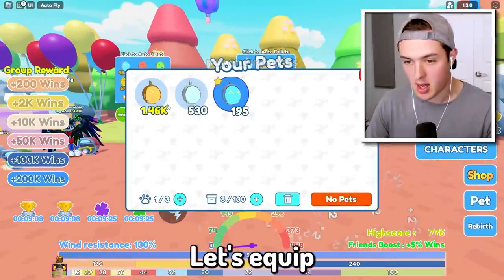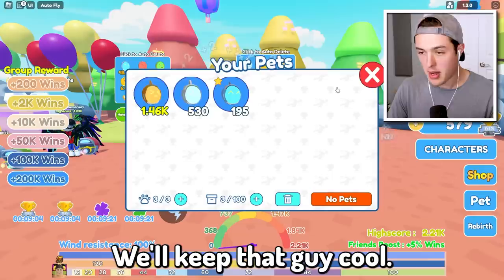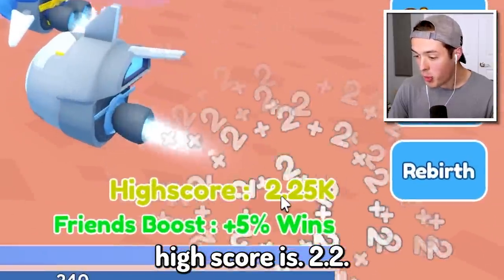Okay, let's go back to my pets. Let's equip the best ones. We'll equip that guy. Okay, cool. Now our base high score is 2,250,000.